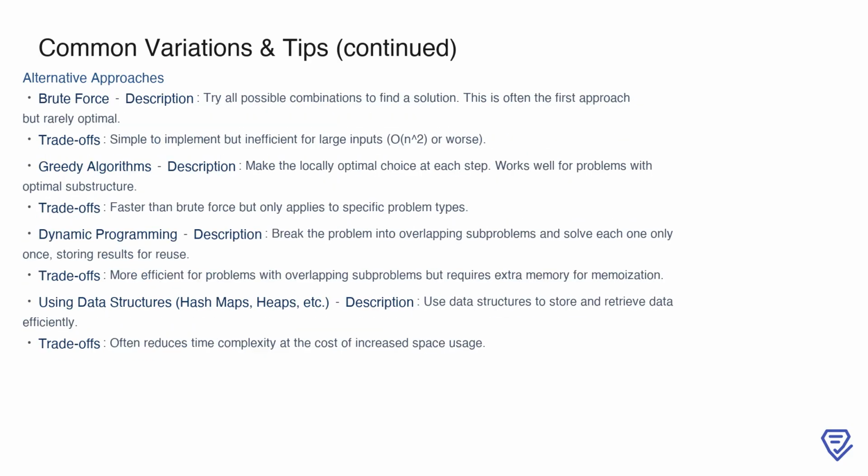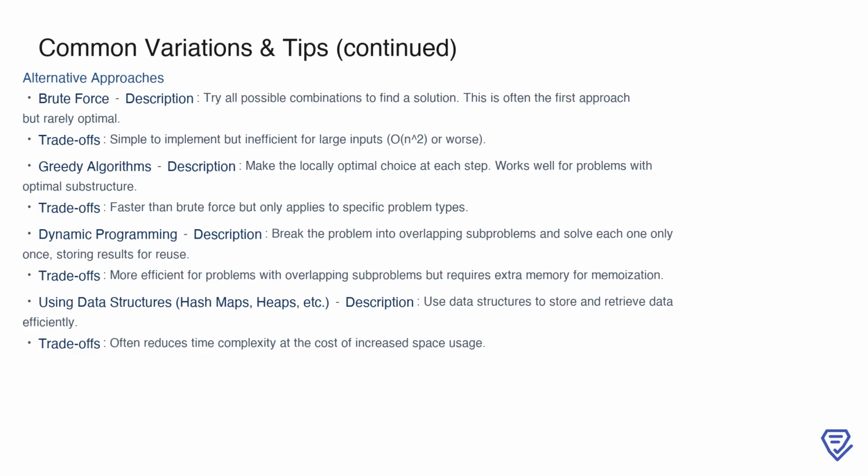There are several approaches to solving problems, each with its strengths and trade-offs. A brute force approach involves trying all possible combinations to find a solution. While it's simple to implement, it's rarely efficient and becomes impractical for larger inputs due to its high time complexity, often O(n^2) or worse.